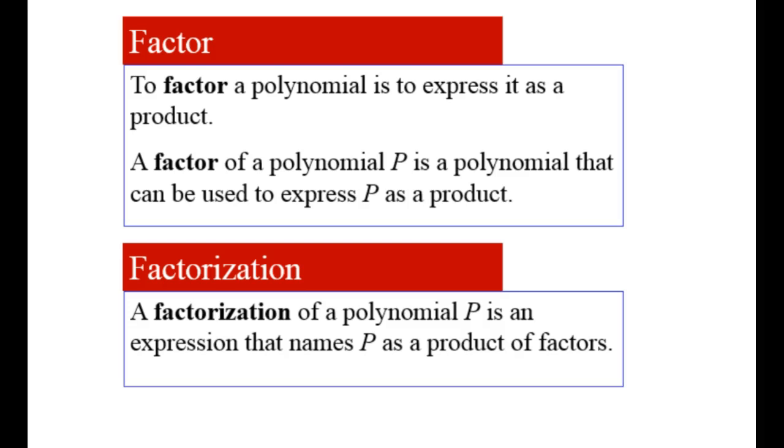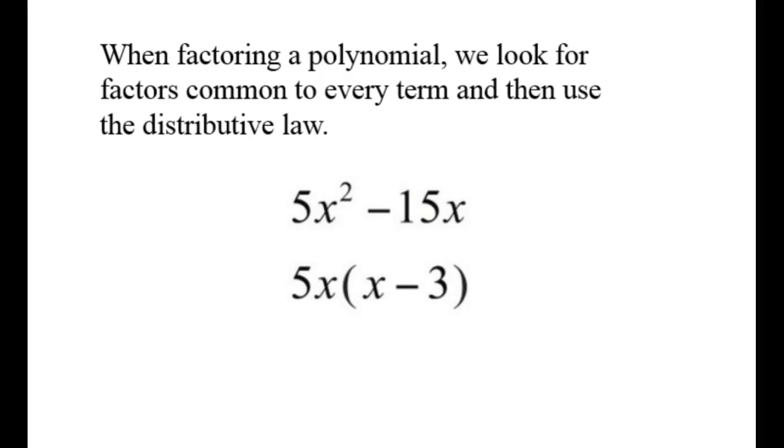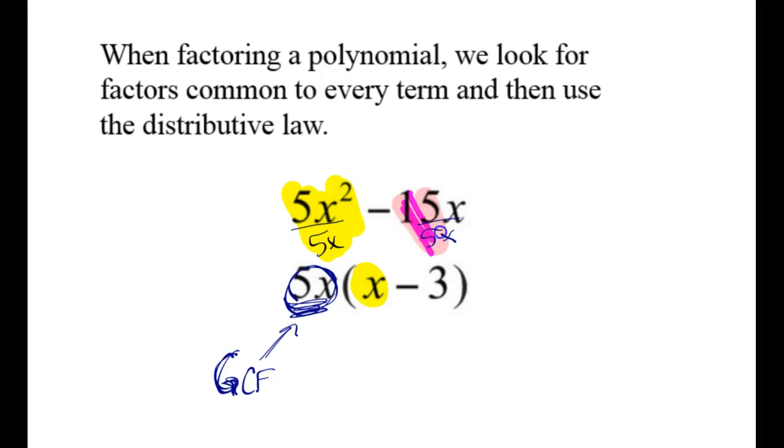To factor a polynomial, you express it as a product. So when I say the word factor, you're looking for multiplication. And we've talked about polynomials in a previous lesson. So when factoring a polynomial, we look for common factors such as, again, 5x, and then you think about dividing each term by that GCF. The greatest common factor is oftentimes difficult to pick out, because you can pick out a common factor, but make sure it's the greatest common factor, and then think about dividing each term by that, and then telling me what's left. So this 5x squared divided by 5x gives me the x term, and then 15x divided by 5x gives you the 3.